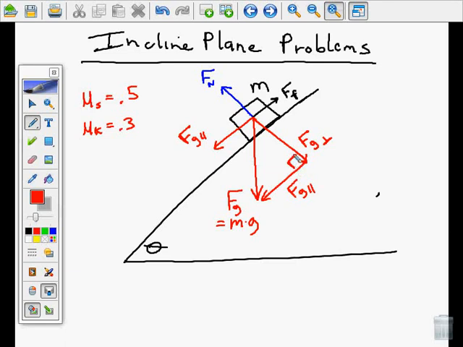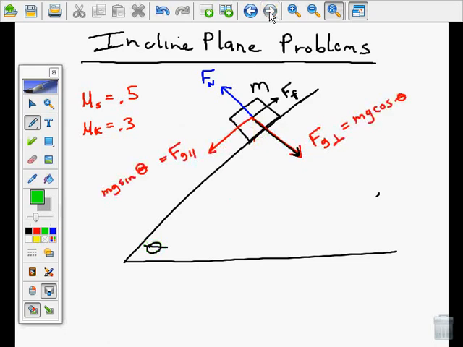And if you look at the trig, or I should say the geometry, if that's theta, this top angle right here is theta. Theta is always the angle between Fg and Fg perpendicular. And then you could use SOHCAHTOA to figure out Fg parallel is equal to Fg sine theta, and Fg perpendicular is equal to Fg cosine theta. But instead of making that triangle and figuring it out, I say, just have these two memorized.